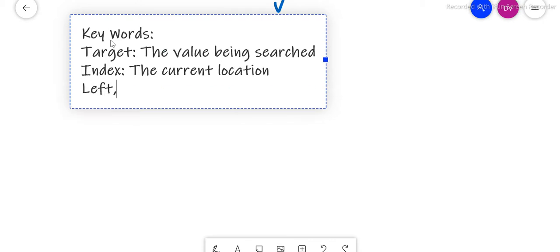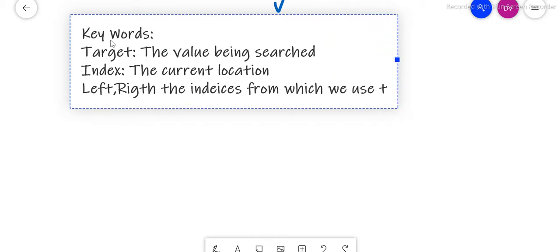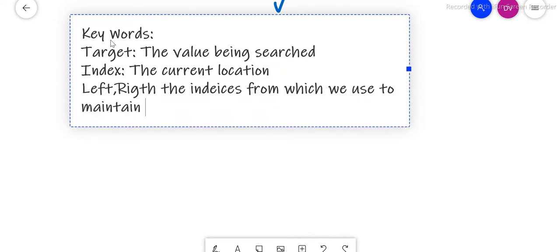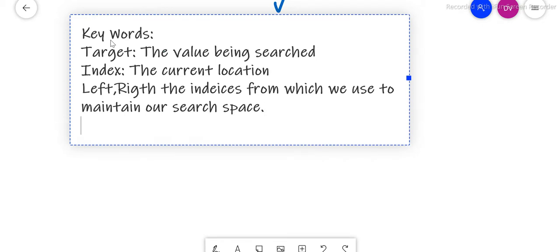Left and right are the indices which we use to maintain our search space. Mid. What is actually the mid?